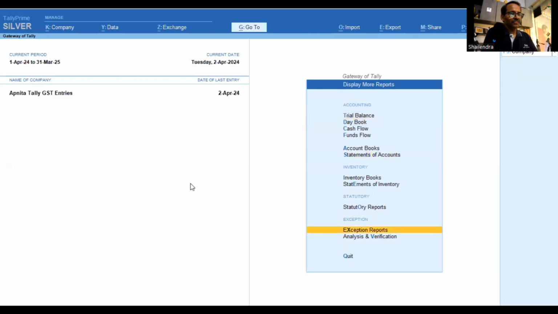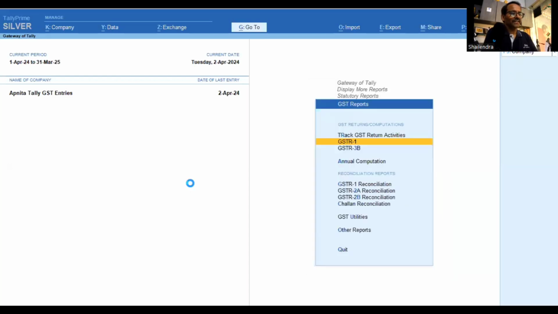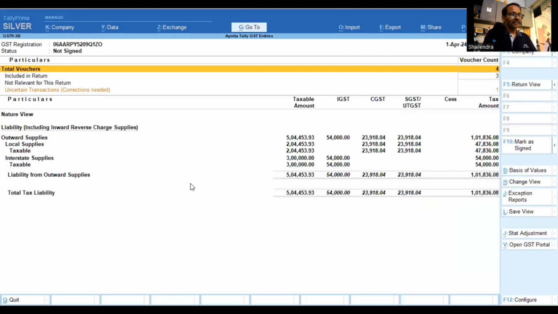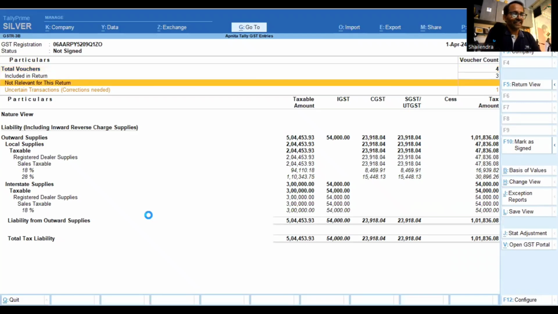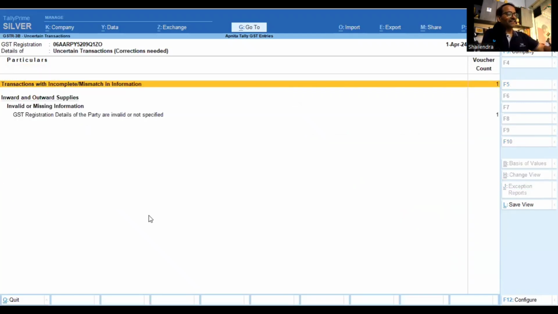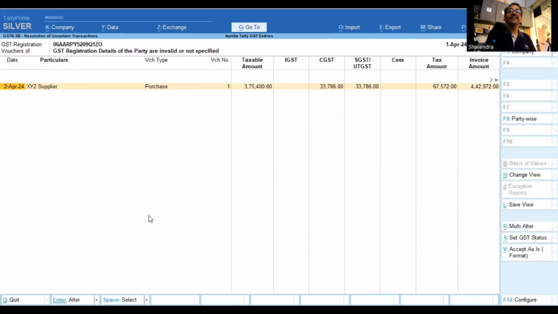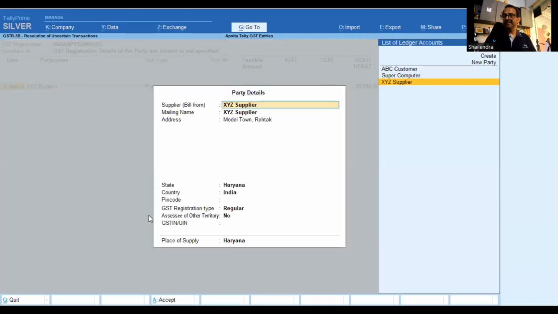Let's again go to our statutory reports and GST reports here in 3B. In 3B also, we can see all the details. Outward supplies, we are there, but we are having one uncertain transaction here. And that uncertain transaction is that GST registration detail for the party is not specified.